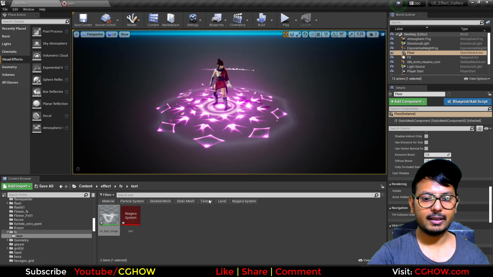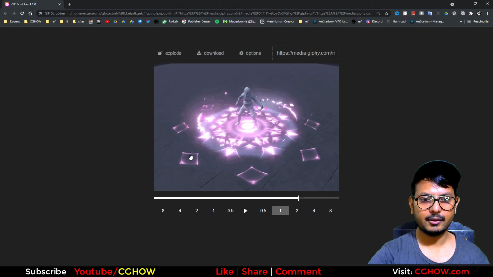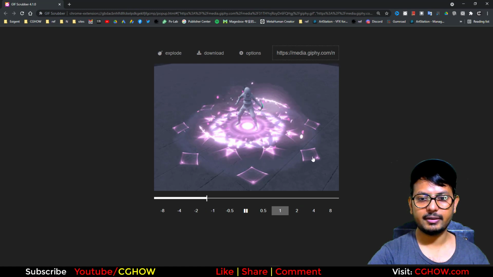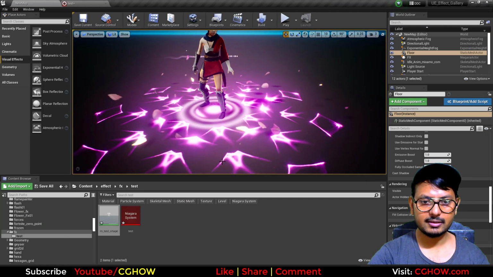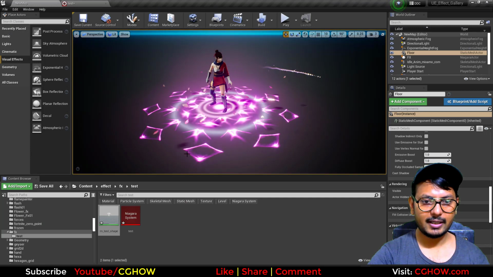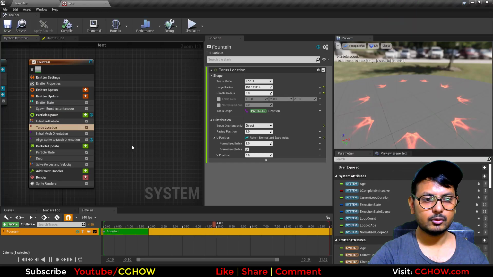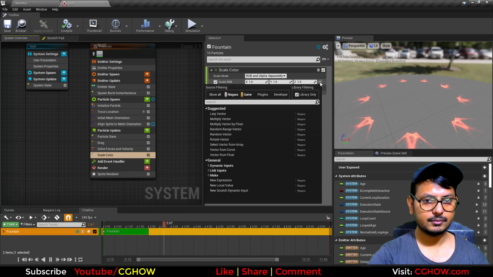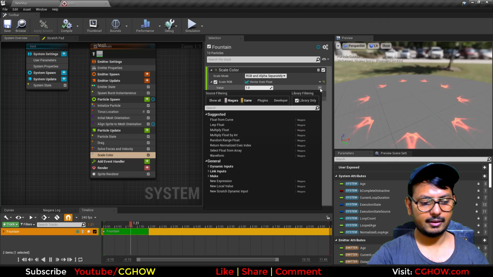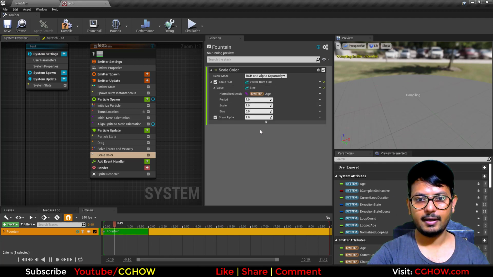And one more thing that I did, and this is not here in this effect, because these elements are just static, nothing happening with this. But in my original effect you can see these are pulsating, slightly pulsating. So I like that. To do that, you can just take the scale color, and in here you can make this float, then take the sine, and now these all are pulsating together.